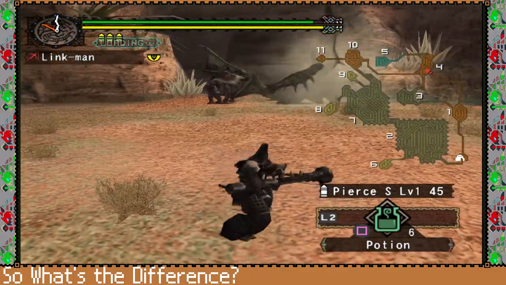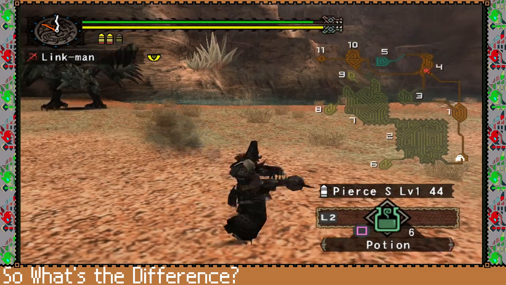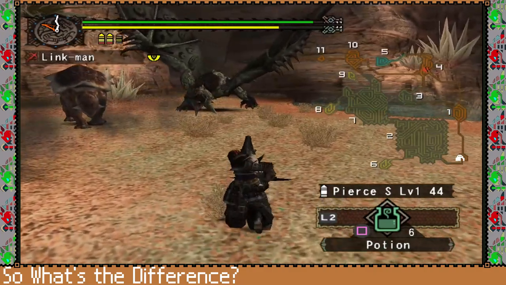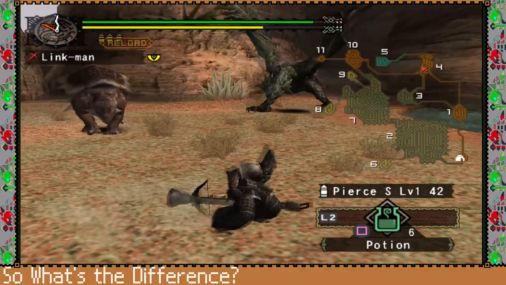The Light Bowgun is generally a weapon catered towards being a support by inflicting status ailments and supporting the party with buffs and heals. The Heavy Bowgun usually is compatible with higher damage shots, while having less deviation and larger clip sizes. The Light Bowgun is also generally much faster at walking, reloading, and sheathing.